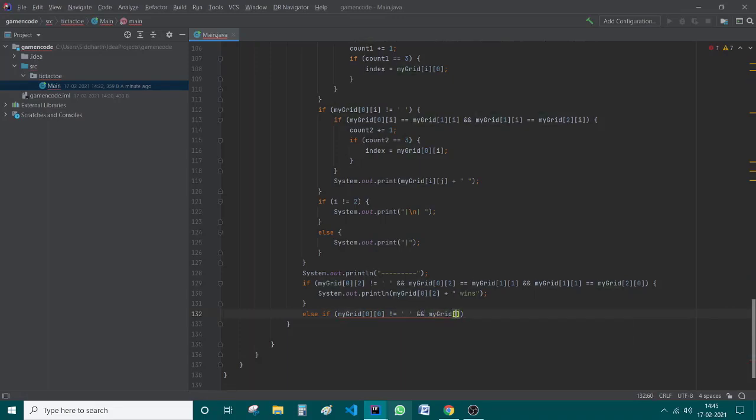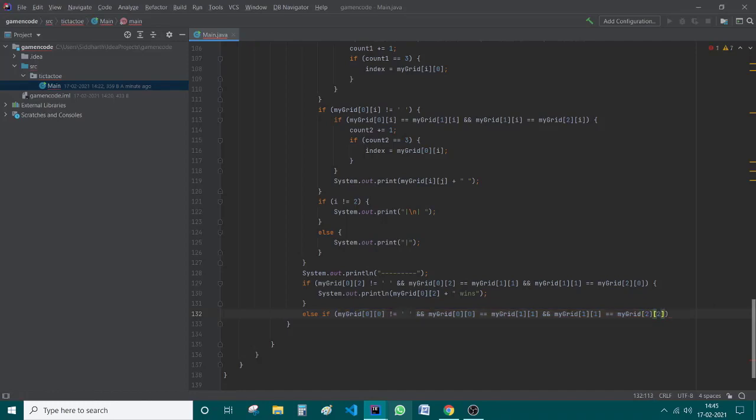My grid 0 0 equals my grid 1 1, and my grid 1 1 equals my grid 2 2. No, 2 2, yeah, I guess 2 2, correct.